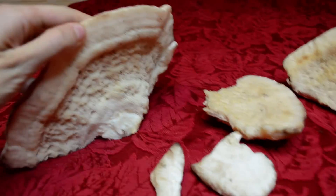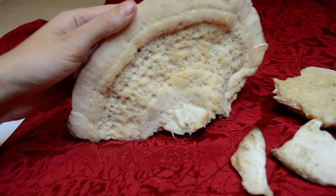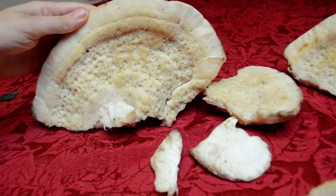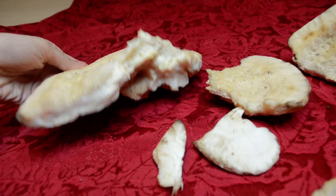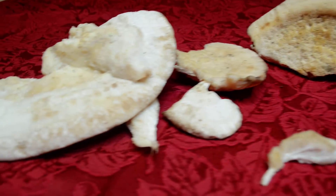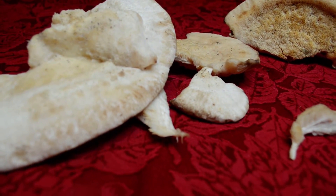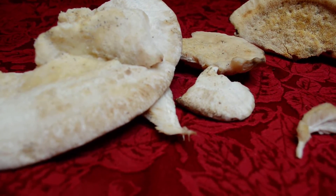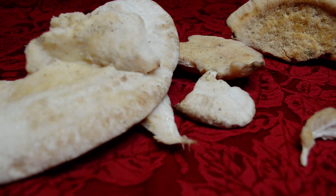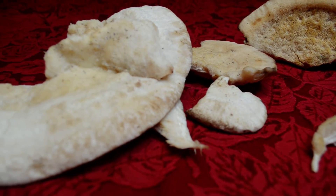I'm going to flip this over just for a second, show you some of the little teeth and little critters living in there. There's a lot of little bugs. That's what it looks like underneath. Another special note is that this fungus fruits only occasionally on individual trees, and its teeth can reach 10 to 15 millimeters in length. The ecosystem is the spongy heart rot, and it's found fruiting late summer and fall.